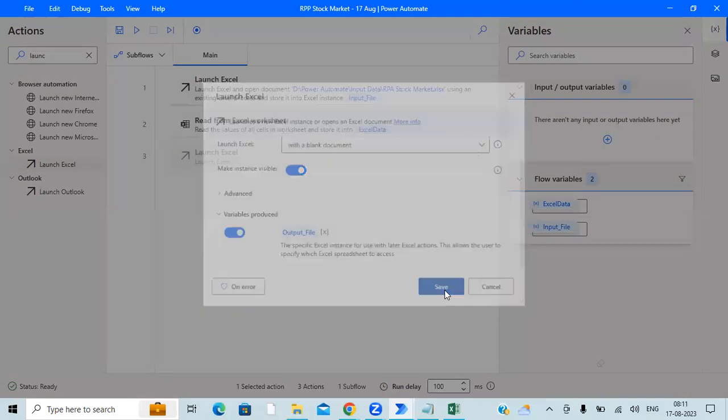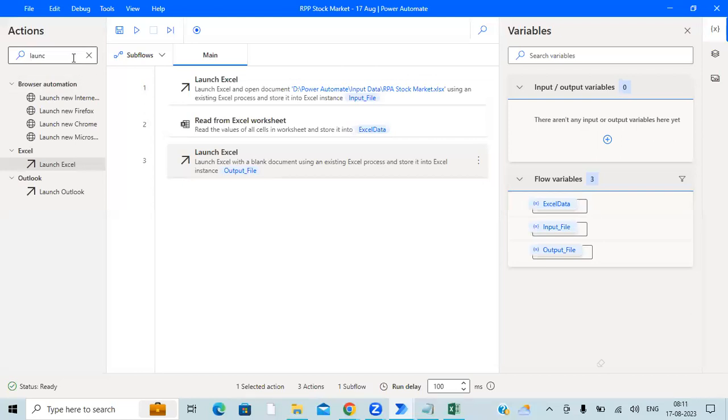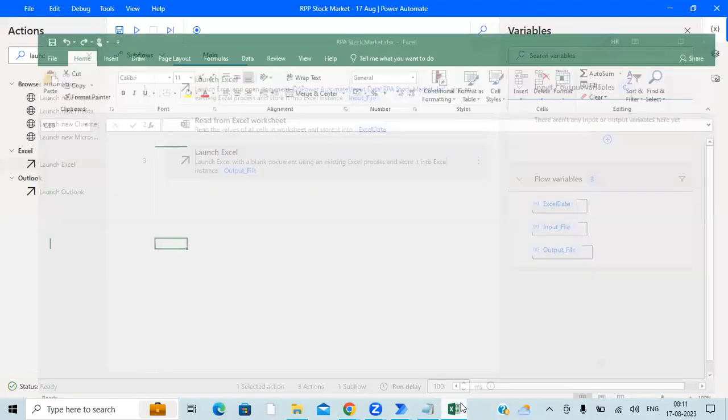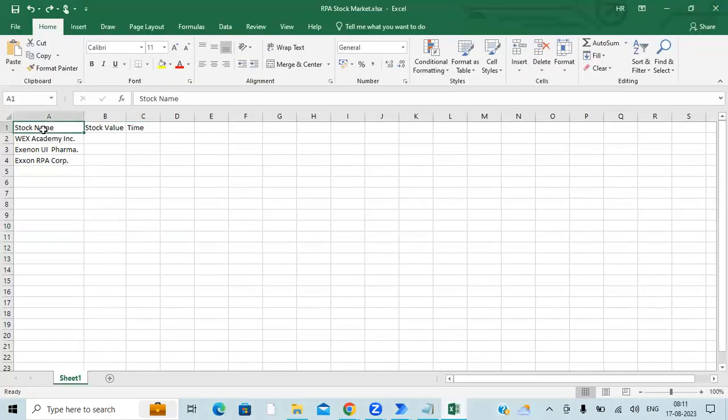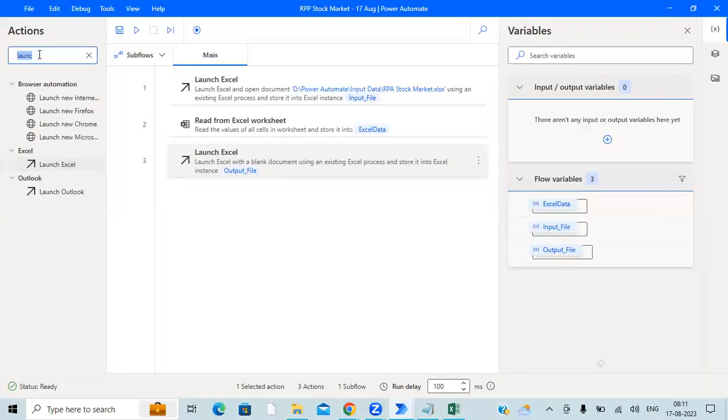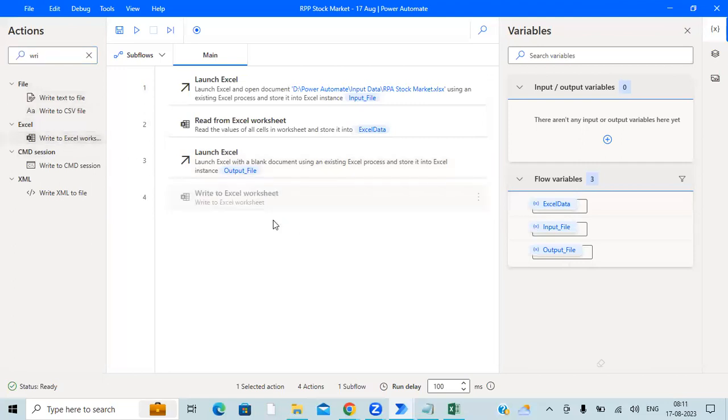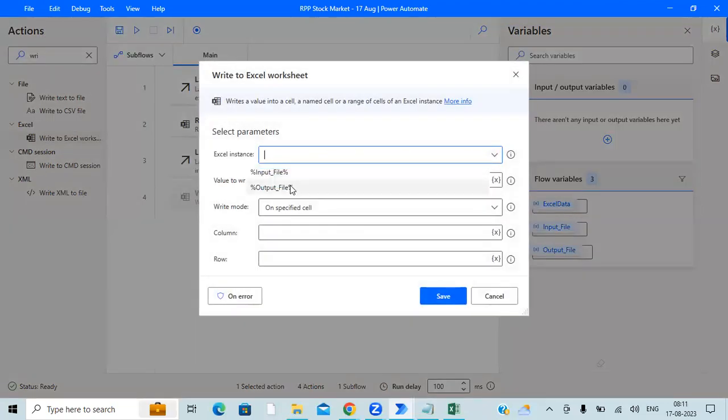Now we will create the column names in that particular sheet. Not only two, we have to create three, like stock name as well, because that is a new sheet. So stock name, stock value, and time. Here we will take the output file instance, value to write, for example stock name, on specified cell A1.